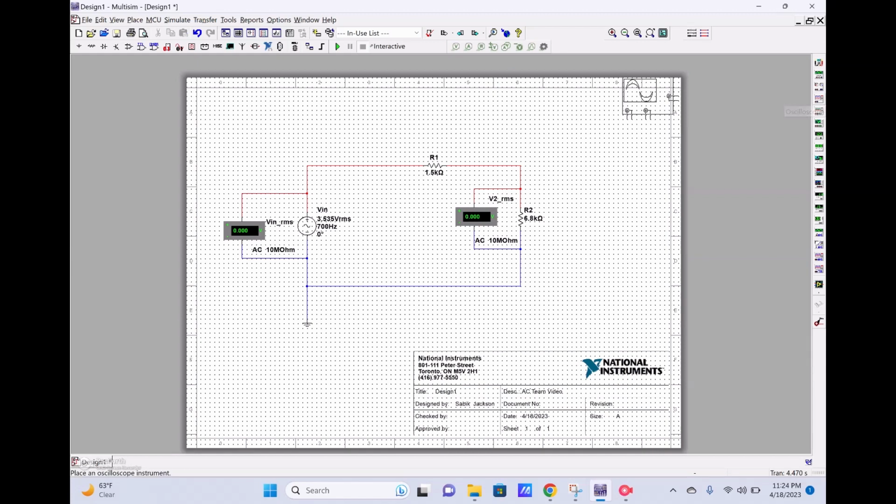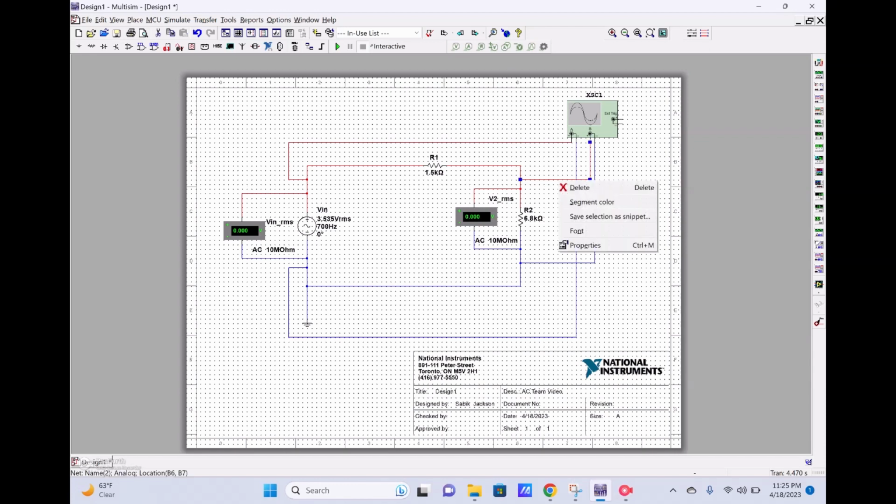Alright, and then let's bring in an oscilloscope. Right there. And we'll go ahead and connect channel A to our input voltage. And this goes to negative here. And then channel B will go to R2.